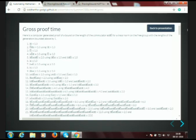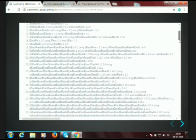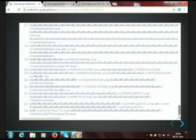It starts with the assumption that the generators have length less than or equal to 1. This is using conjugacy invariance. Here and there, you will see uses of triangle inequality and homogeneity. In particular, the last step has a use of homogeneity using this and this. And finally, I get AB, A bar, B bar is less than 0.81.